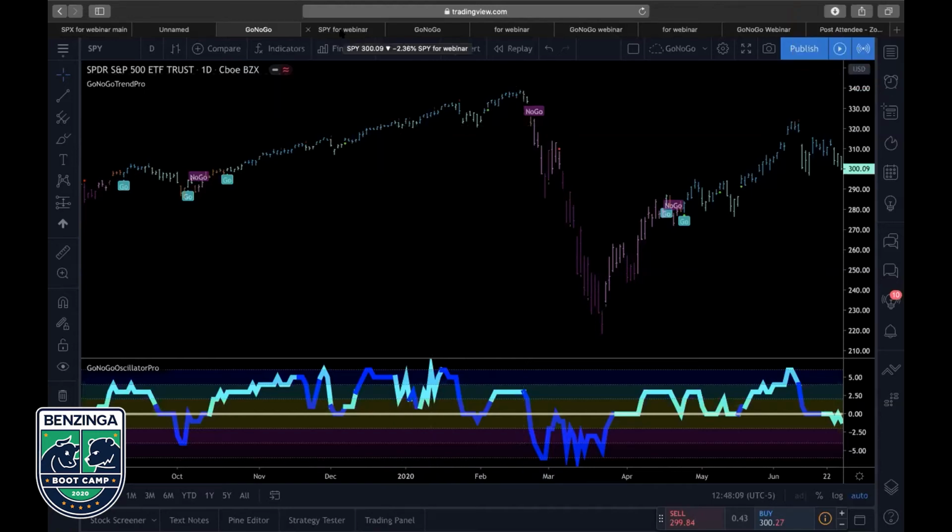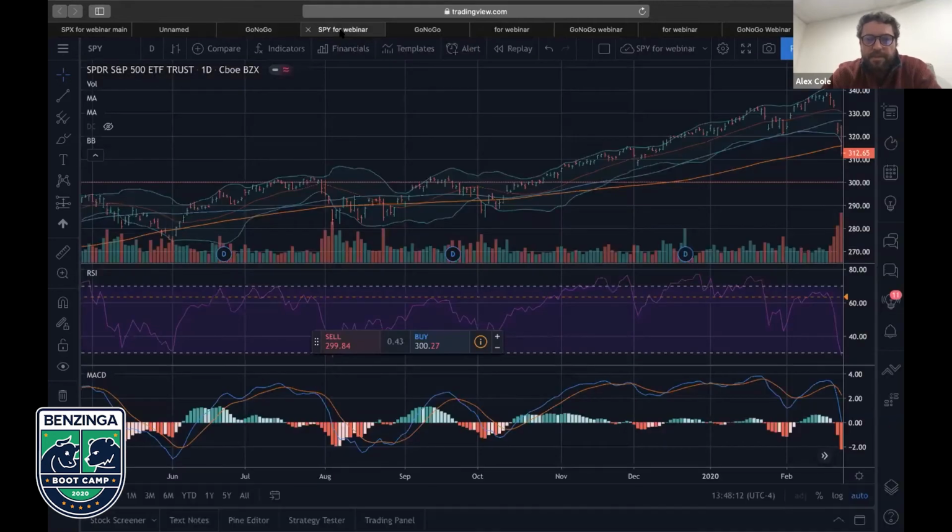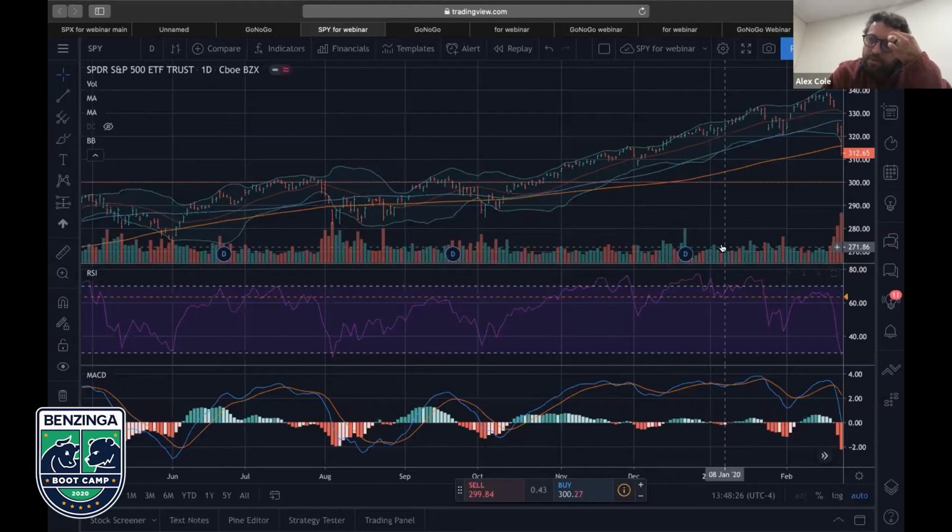Let's do it. So this is a chart of the S&P. Now the SPDR, right? The tradable ETF SPY for the S&P 500, and this is the period of time before we had the volatile period and the crash in March. So I wanted to highlight how somebody who was looking at a chart like this would have been bearish, but then how hopefully simple the visuals become on the GoNoGo to look at the same sort of situation.